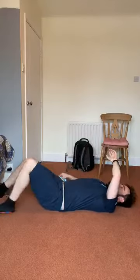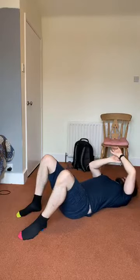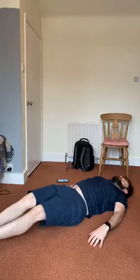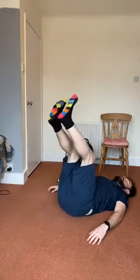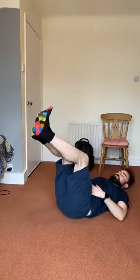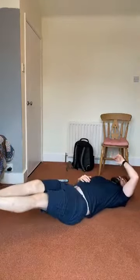Okay, and relax. So 10 seconds off into leg lowers. Start with your feet in the air, go down to the ground, and then reverse it. 2, 1, go. So almost to the floor. Pull back up. Okay, if your back starts to arch, stop for a second. Control the tempo. It's more about being slow and controlling what your legs do than it is about throwing them off as far back as you can. 2, 1, relax.